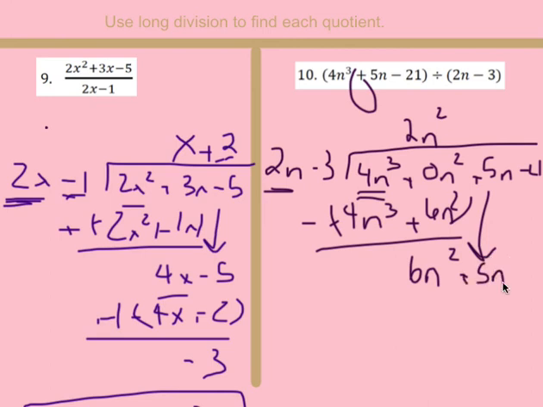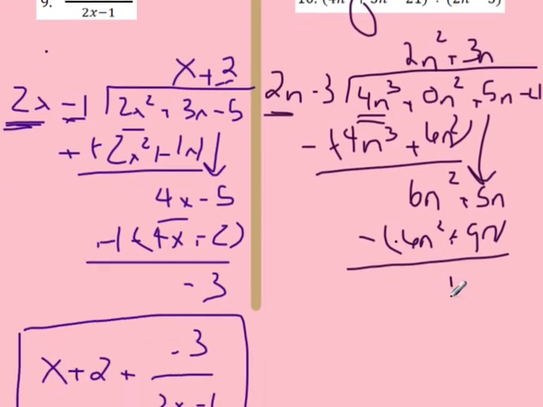So how do we multiply from 2 to get to 6? To multiply from 2 to get to 6, we need to multiply by 3. To get from n to n squared, we need to multiply by another n. So we know that this is going to work out to be 6n squared. Negative 3 times 3 is negative 9, and then we're going to go ahead and have another n. So then we're going to change the signs of everything because we're subtracting. So 6n squared minus 6n squared cancels. 5n plus 9n is going to give me 14n. So then I'm taking that negative 21 from way up there and I'm dropping it down.